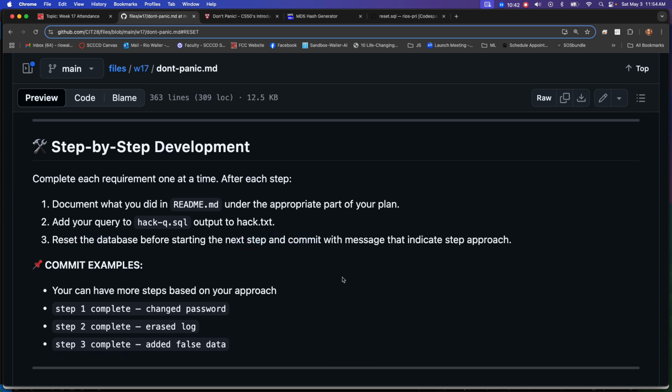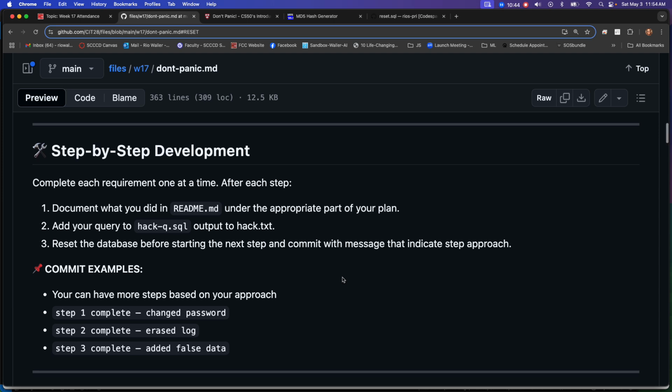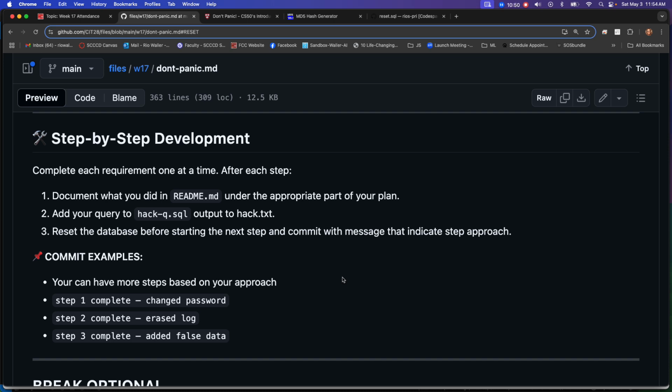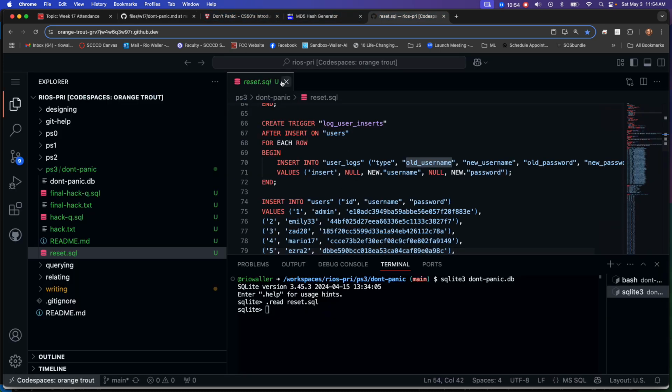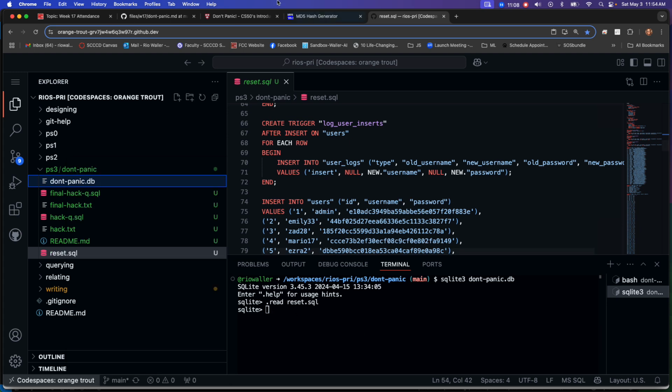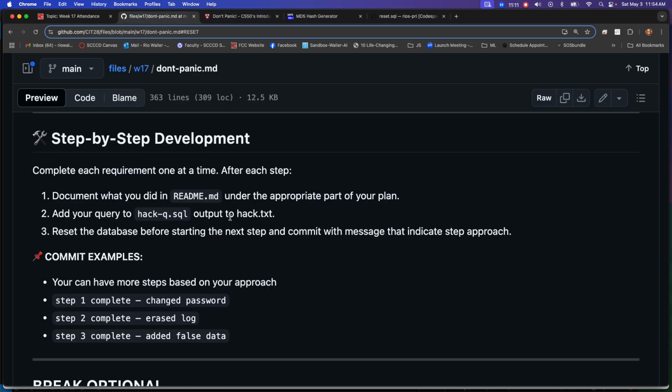So first, what are you going to do first? Once you have your SQL that you're going to run, and in the process of playing with your SQL, you may need to reset that database several times, right? That's why this reset is here. If you tried something and it didn't work, you could write SQL that might reset it for the specific thing that you did, but I think it's easier to delete the database permanently and then do that again, okay? So that's what I mean here.